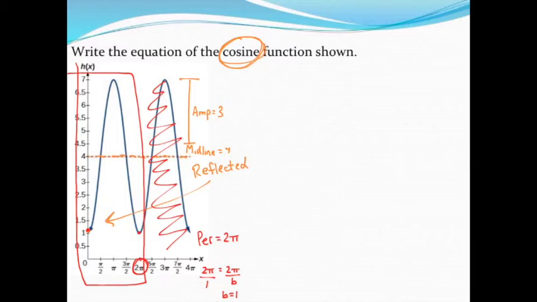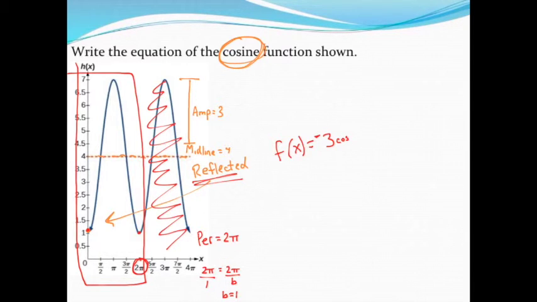With all of that analysis done, I believe we have enough to go and write our equation of this. Remember, we always want to start an equation with an equal sign, so either f of x equals or y equals or something along those lines. We'll start with our amplitude. Our amplitude was 3. But then recall, we identified this graph as being reflected because it started from the minimum and went up from there. So it's actually a negative 3. We know it's a cosine, it says so, and we've identified the fact that it's a cosine.